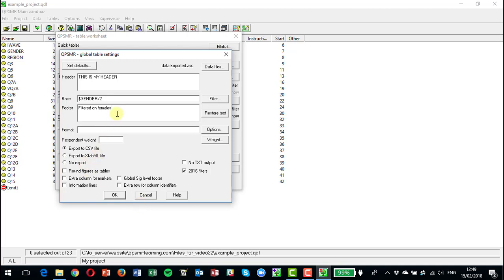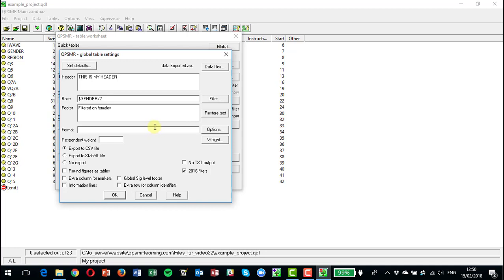I don't recommend that you delete it. When you've got a permanent set of tables that you've saved, if you don't have that footnote there, it is quite easy to run the tables and forget there's a filter on, or pass on those tables to somebody and they wouldn't necessarily know that the tables are filtered on females only. So it's good practice to keep that footnote or have a version of that footnote that is meaningful.